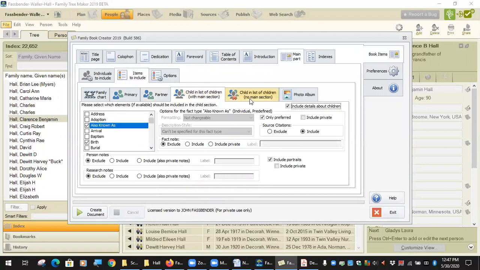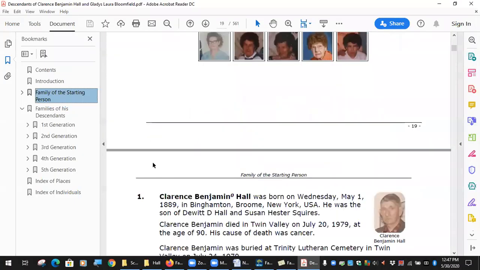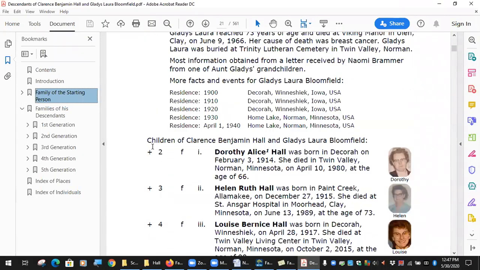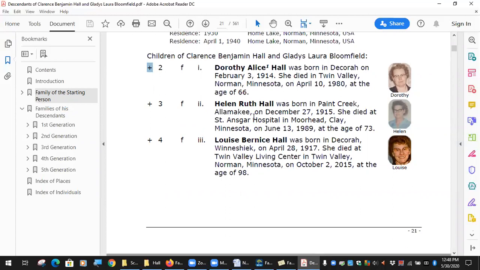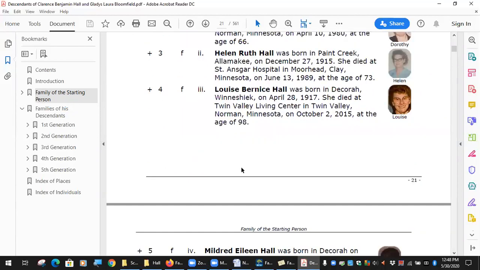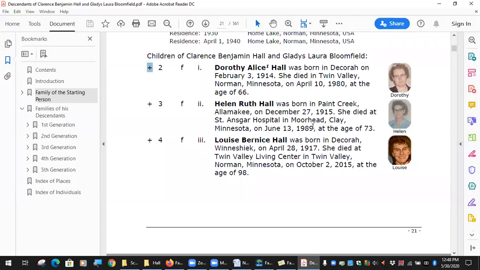Now, child with main section and child no main section. Child with main section would be for, no, let's go here. Like, see my grandma, all these pluses, these all have kids of their own, so they're all going to be listed later on. So these are all going to be considered children with main section.